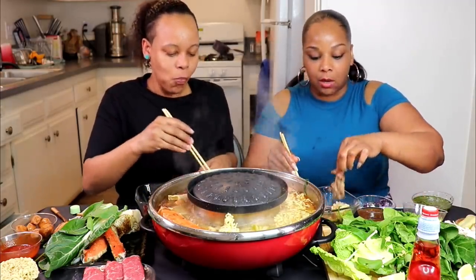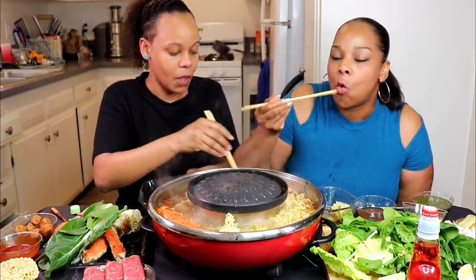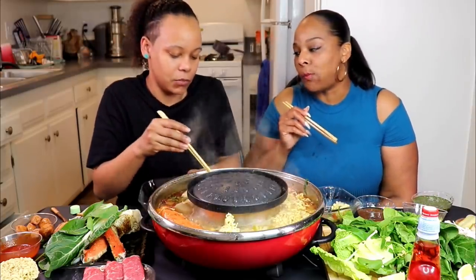This beef is so, so good. The first time I actually ever heard about a hot pot was from Tay and Lou, actually. If I've heard it before, I didn't remember. Thank you. More of this bomb sauce right here, y'all. Yes.